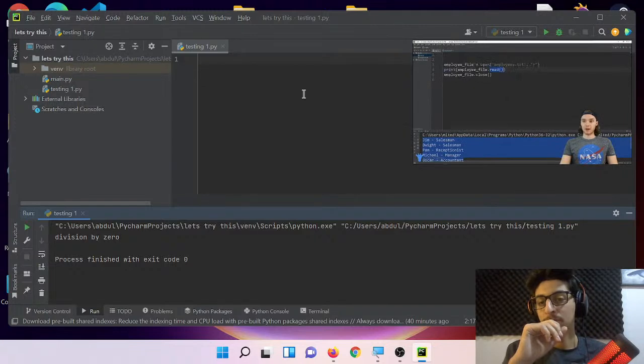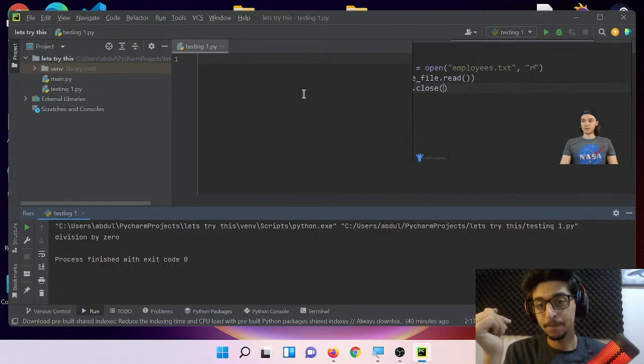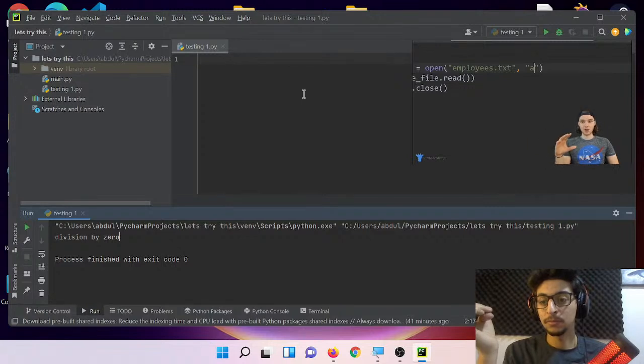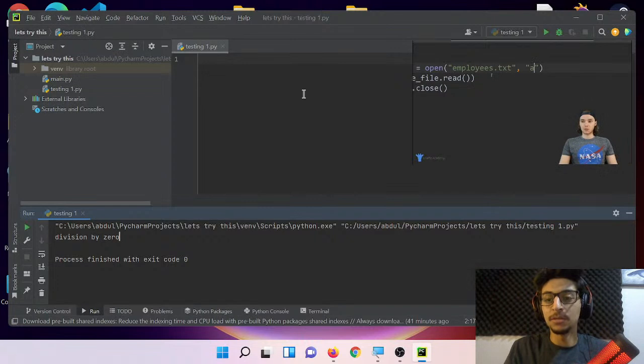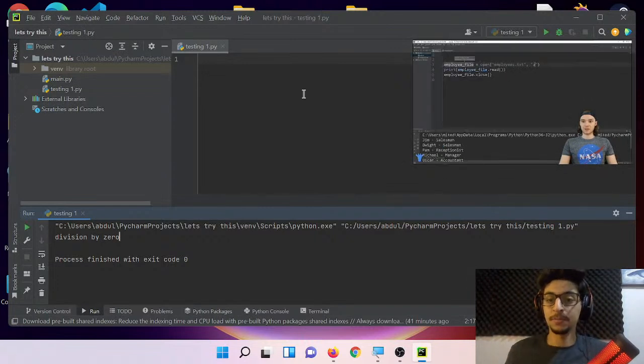Well, I can come over here to my app.python file, and instead of reading from the file, I want to append to the file. So I want to say append, A. And appending to the file basically means that you're adding some text at the end of the file. So wherever the file ends, you're just going to add some text onto it. So what you're not allowed to do is delete the previous one. You're just adding another employee into the file.